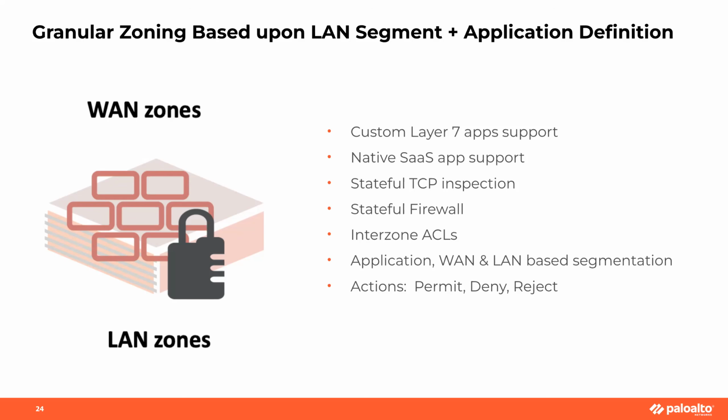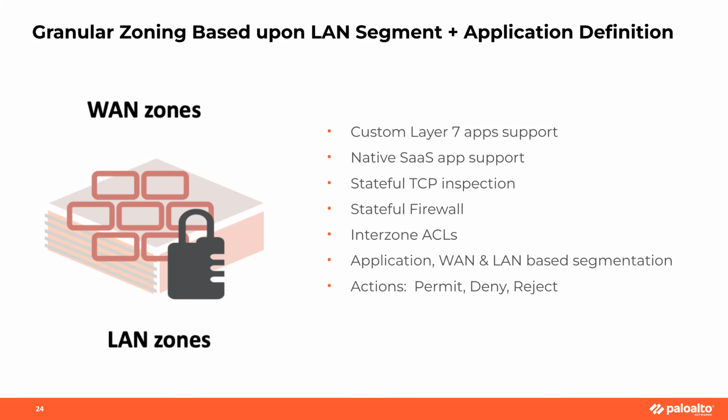So it is a stateful firewall, meaning that if you have a rule that permits traffic from your LAN to your WAN, you do not necessarily need a rule inbound for the return traffic. If you were to have DC originated traffic that's coming from the WAN into the LAN, you have to explicitly permit that. But we have a full stateful firewall. And for interzone ACLs, this means that we have different LAN segments with different zones. We can use prefix filters to more granularly permit and deny traffic between the different zones.